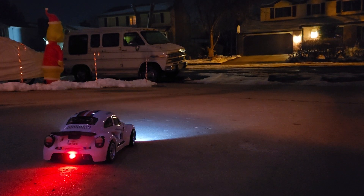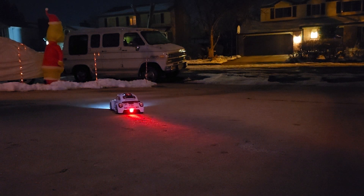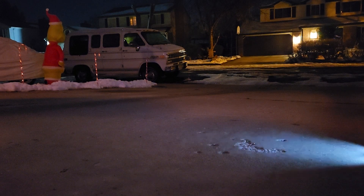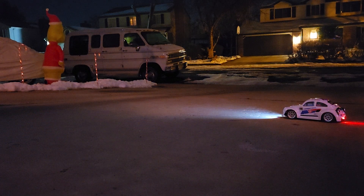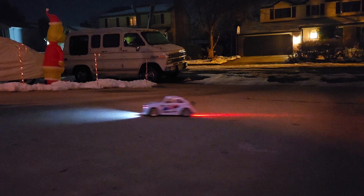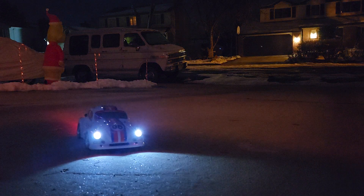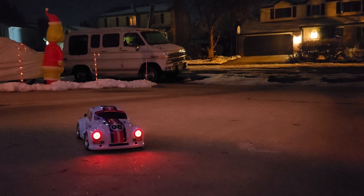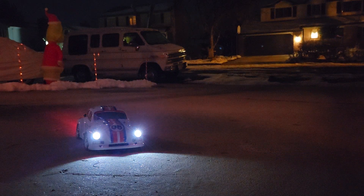Let me see — you can see it now. I'm going to turn it down to one real quick so it's not so fast. Maybe that's a good idea, I don't want to crash it into the snow right away. I'm trying to back it up and pull toward the camera so you can see the lights. So there's no lights, there's the red ring, red ring with the lights, and just the lights. We'll go with the red ring with the lights.